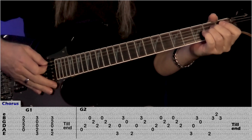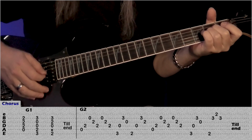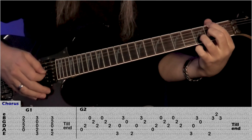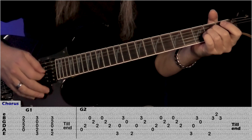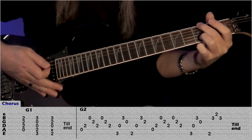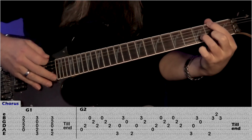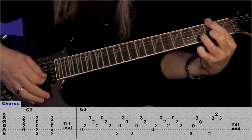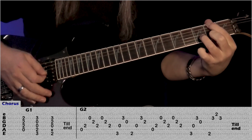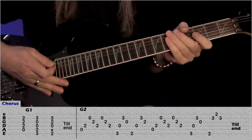So it's exactly the same as our previous chorus, the A sus2, the G, the D over F sharp, do the A sus2 again, the G the same. Now here it changes, we're doing the D over F sharp, but this time we're going to play 2nd fret on the E, B 3rd fret, 2nd on the G, back to 3rd fret on the B. So, and we just switch between the two until the end.